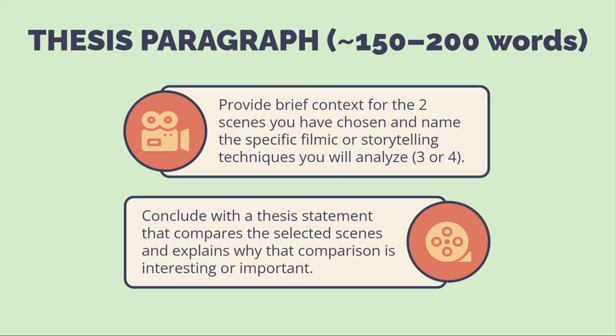The thesis paragraph should provide brief context for the two scenes you have chosen and name 3 or 4 specific filmic or storytelling techniques that you will analyze in the essay. You may, for example, examine cinematography, editing, sound design, narrative structure, character development, symbolism, or any other technique that interests you. This paragraph should conclude with a thesis statement that compares the selected scenes and explains why that comparison is interesting or important.